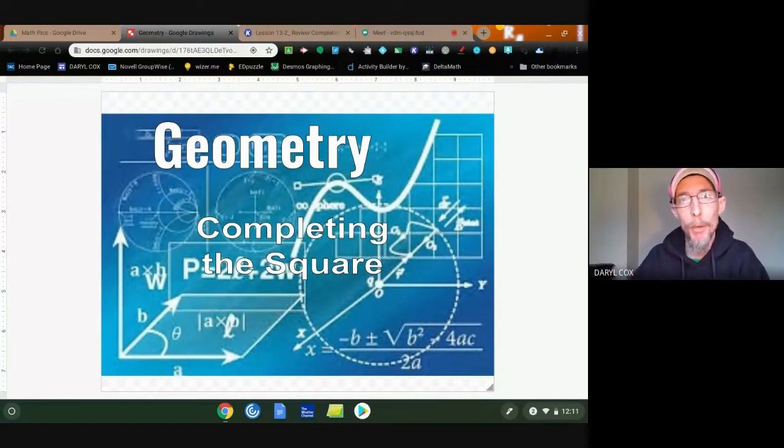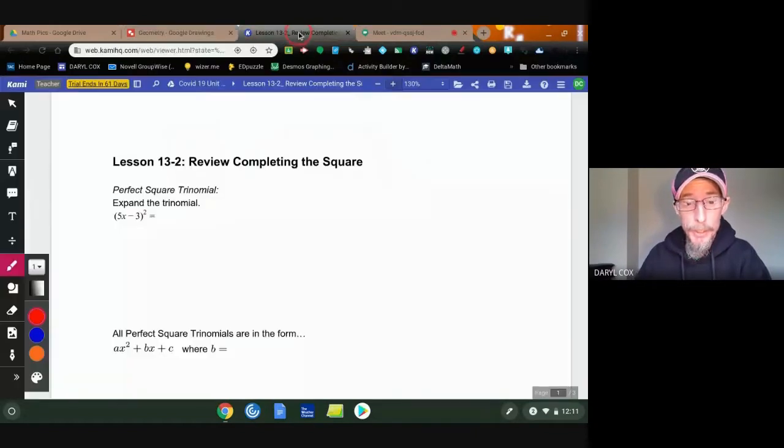But what if it's not set up in that form? That's where we have to go back and review a little bit of algebra so that we can figure that out for geometry. So this lesson that we're doing today is going to be very algebra based and is going to help us prepare for what we're going to do tomorrow in our next lesson, okay? So let's review some algebra. Let's take a look at some basic stuff, like a perfect square trinomial.